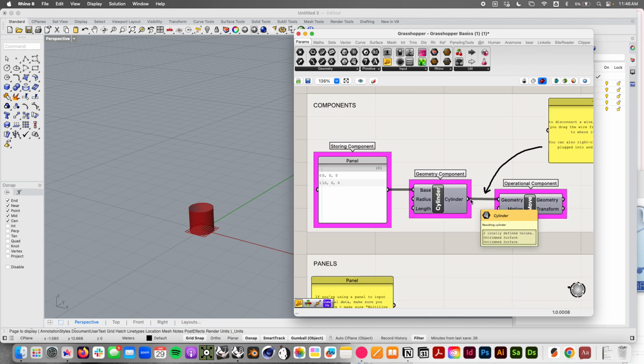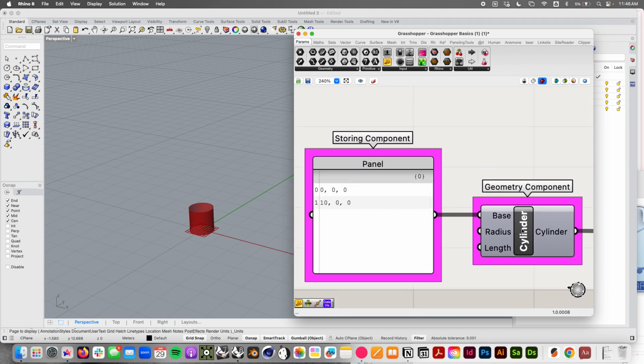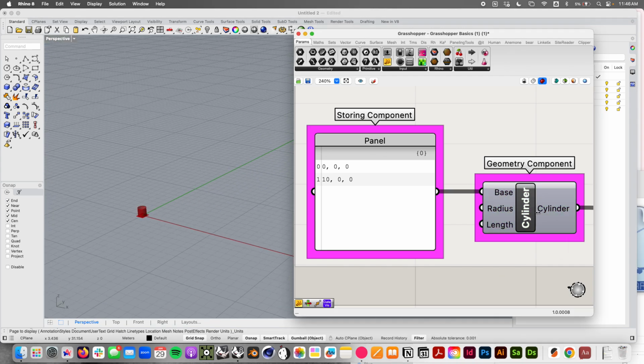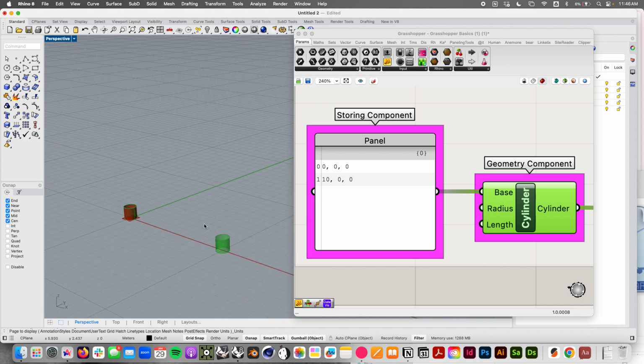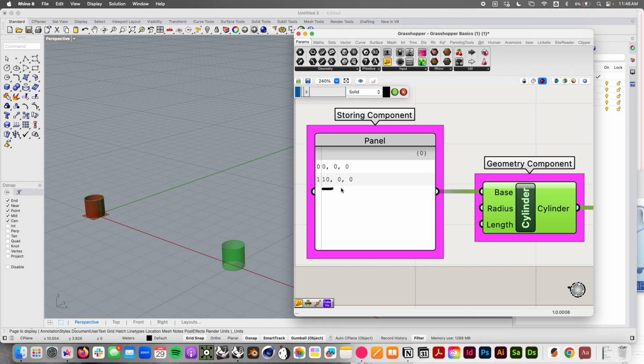I'm going to pop back up to where we say components up at the top here. We had our little panel plugging in some basic information into cylinder. This one's a dark gray color, so we're not going to see anything in Rhino. If we want to turn it on, we have to right click on it and preview on. And you can see now it's drawing two cylinders here. So it's got the one at the origin, that's that default cylinder. And it's also got this ghostly twin over here. That's coming from this second input where we said 10, 0, 0.